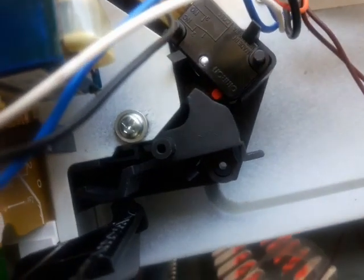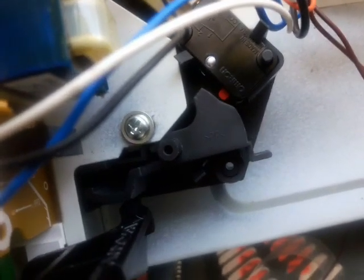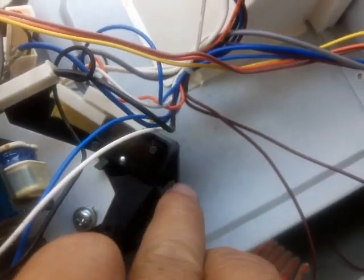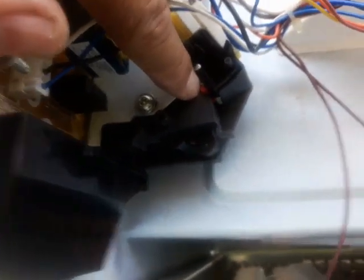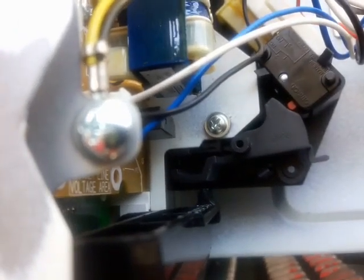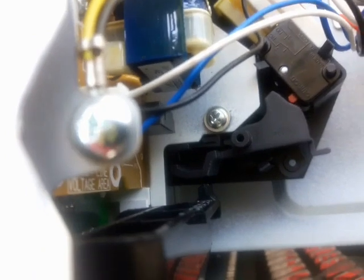This one right here. So I'm gonna open it. Okay, and you see how that thing almost didn't touch the switch. Let me see, there should be a third one. Okay, the third one, it looks like it's underneath there too. There you go. I don't know if you can see it. That's one red dot right there, and then one on the bottom too. So to me, it looked like something happened that prevents this door from closing properly, because the switch is supposed to be pushed in, and it's not.